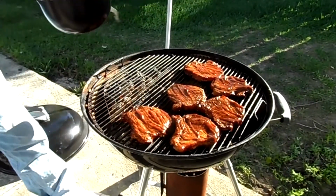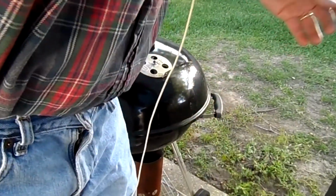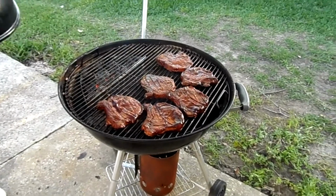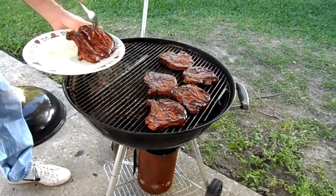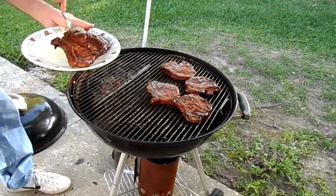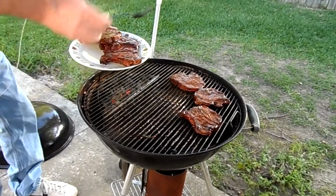A few more minutes, we'll be bringing them in, folks. See you at the table. All right. Let's get these pork chops off and get ready to eat some dinner. What do you think? Cool. They're cool looking. And I see the bone. That's why they're called bone pork chops. Mm, bone and pork chops.